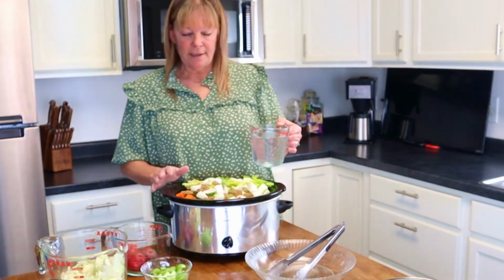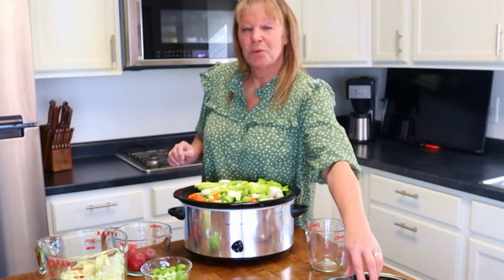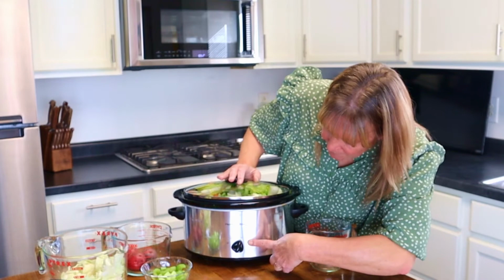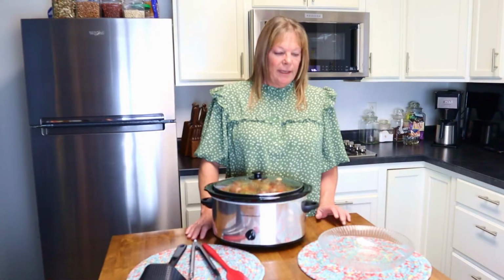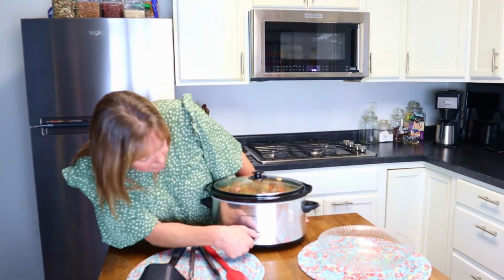I'm going to add 4 cups of water. We've added our water, which is 4 cups. We're going to cover it. We're going to make sure it's on low. And we're going to let it cook for 6 to 8 hours. So it's been 7 hours and we're going to turn it off now.